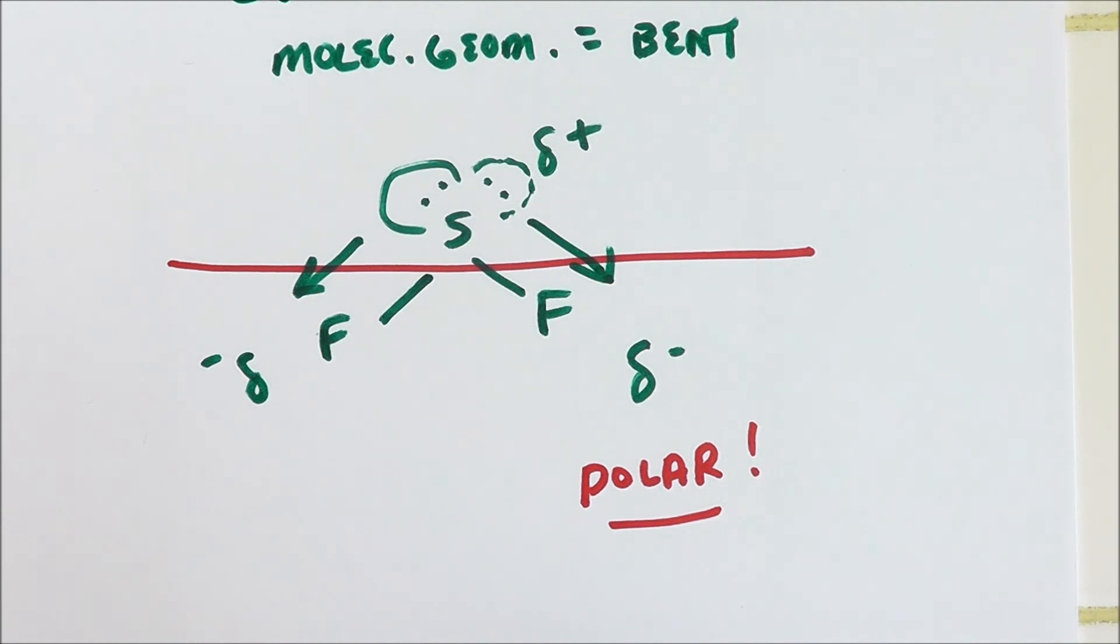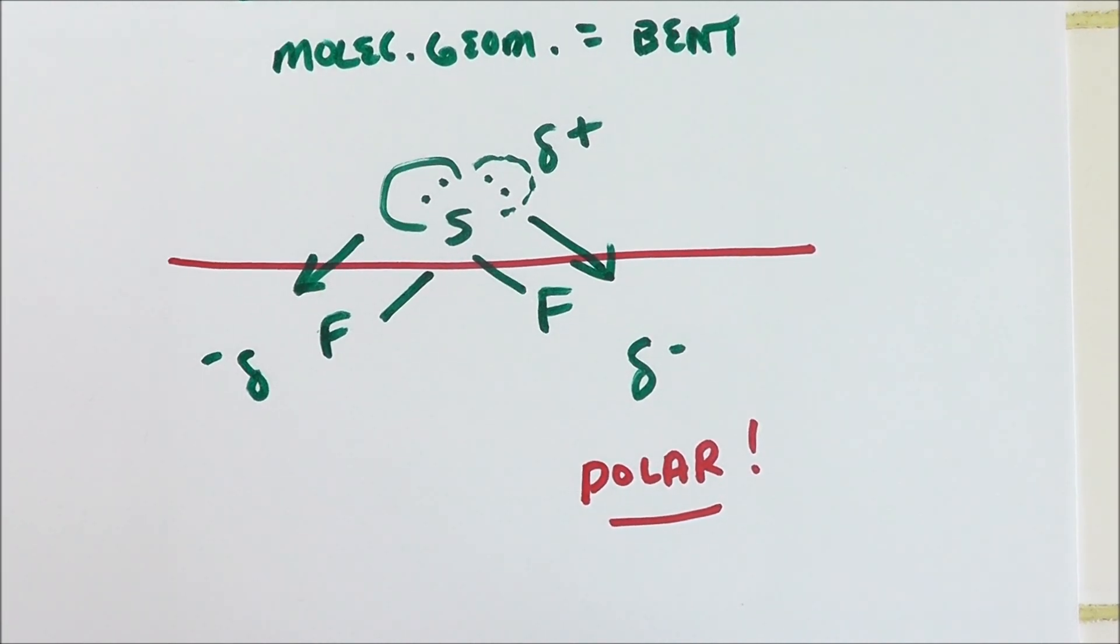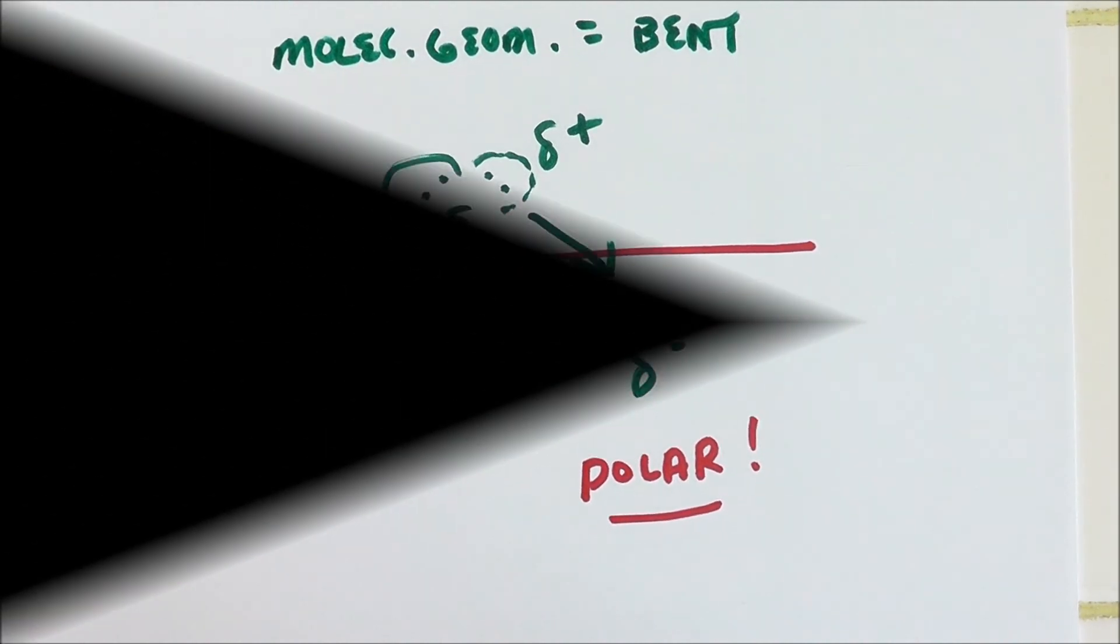You now know about everything you need to know about polarity, and it's an important subject. Go to biology. They'll call it hydrogen bonding. What makes your DNA not unzip? Why does your DNA hold together? Because hydrogen bonding. Polar forces. It's embarrassing when your DNA zips, especially in public. I'm sorry. I will catch you guys later, and be safe, stay healthy, and see ya. Bye.